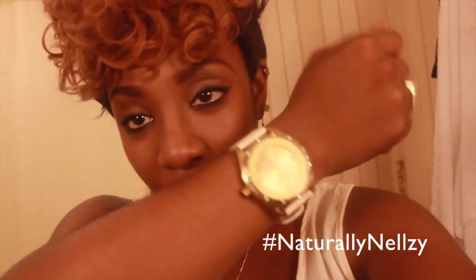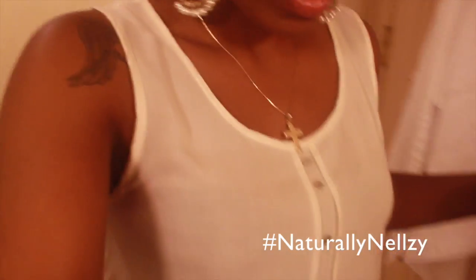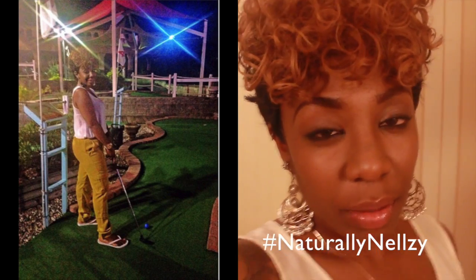I have this nude glow product — I think it's by Maybelline — and then NYX gloss butter on top in the color apple strudel. I have this simple top from Foreign Exchange, cargo pants with pockets on them, and just some regular flip-flops. I'll probably insert photos of how I'm wearing it. I also have a simple watch from French Connection UK, going with a silver-gold theme, a ring, chandelier earrings, and my regular necklace.